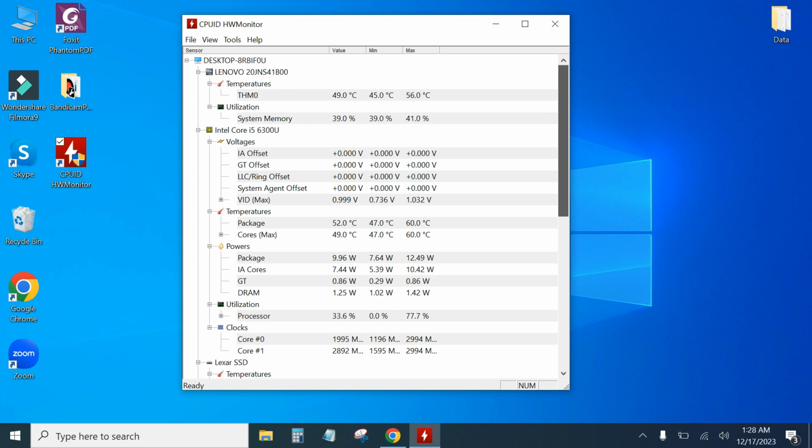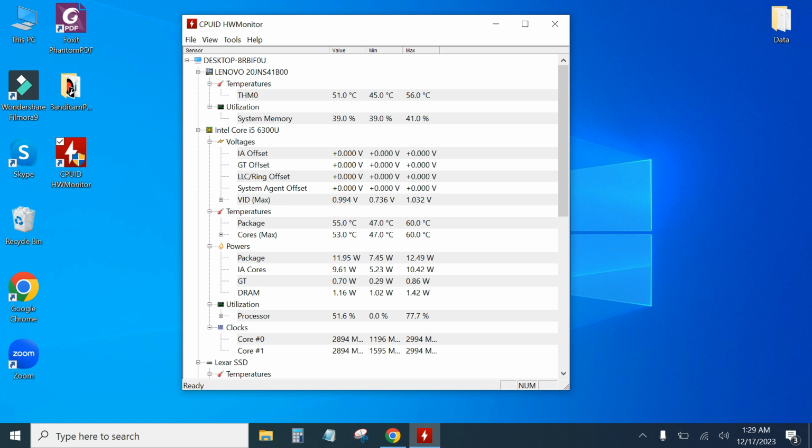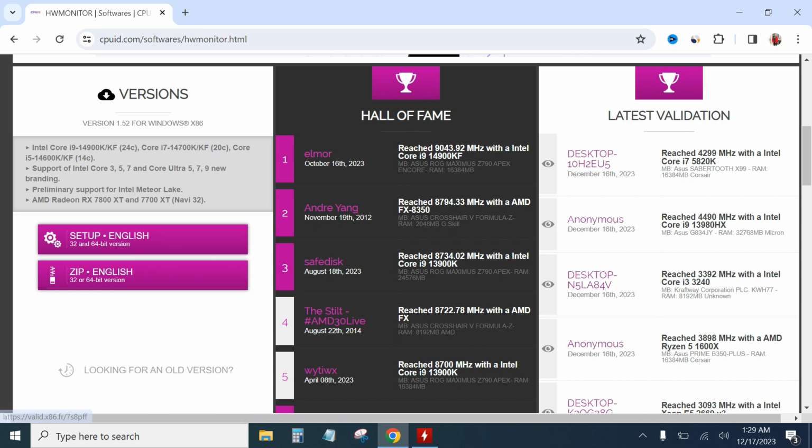So I think this was enough for the video. Now you can easily check how much power your system is consuming. If you need to check it during an application or when you're running anything, it would be better, because on idle there is usually less power consumption by your system.